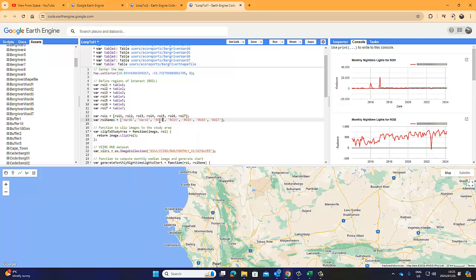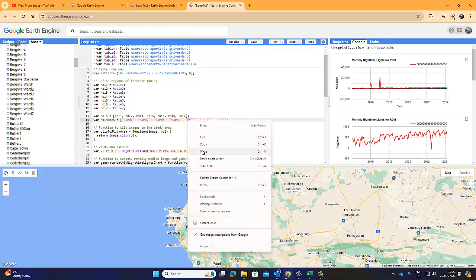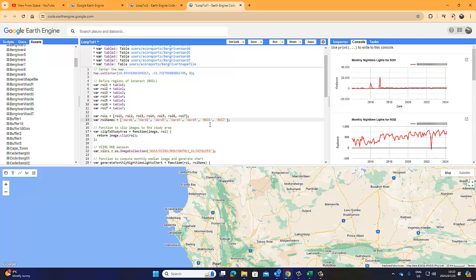Ward 3, Ward 4, Ward 5, Ward 6. And this one will then be Ward 7.